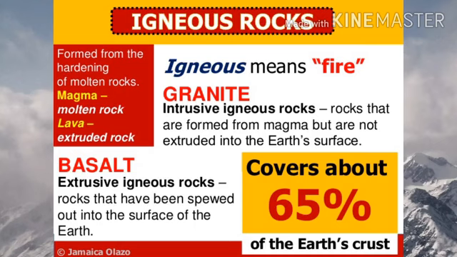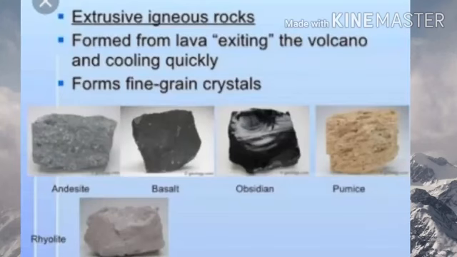There are two types of igneous rocks, extrusive rocks and intrusive rocks. When the molten lava comes on the earth's surface and cools down rapidly on the crust, it forms extrusive igneous rocks. Such rocks have a very fine grained structure. Basalt, andesite, and rhyolite are some examples of extrusive igneous rocks. These rocks contain small crystals.